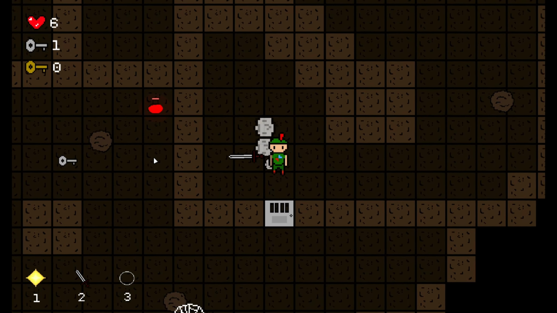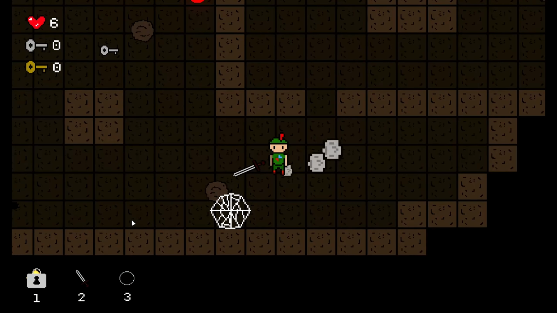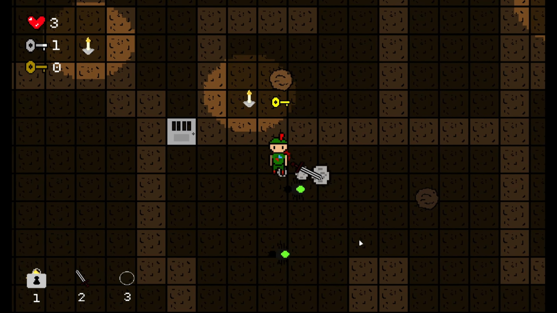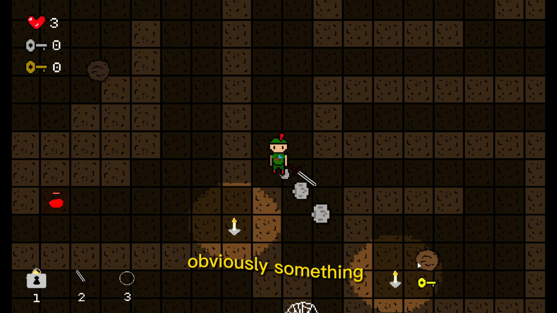But there's a problem. All the spells are displayed on screen at once, and that clutters the UI and makes it difficult to use spells mid-fight. In fact, there aren't even enough keys on the keyboard to use every spell. Obviously, something needs to change, and fast, as it's holding up the development of the entire game.